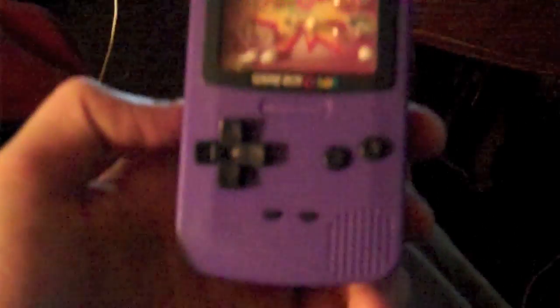I found a bunch of these little Game Boy Color toys that came from Burger King. They look like Game Boy cartridges with a Pokémon on them, and you can't play the game unless you put one of them in the unit. I got three of the Game Boy units and a handful of the little game cartridges that go in them. I also found a battery cover for a silver Game Boy Advance, and another little Game Boy Pokémon toy where you put a little ball in, press the button, and it shoots out.